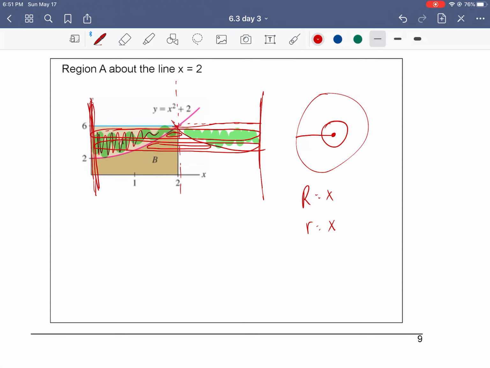Horizontal, we need them as x equals. The other thought with this horizontal x equals is it's right minus left. Axis of rotation minus curve. Distance from axis of rotation to the curve is your radius. So the axis of rotation is 2. So 2 all the way to the y-axis, well, that radius is always 2, right? 2 minus 0.